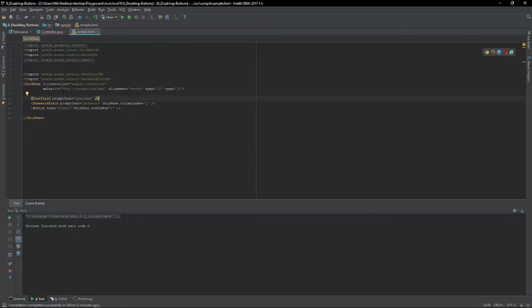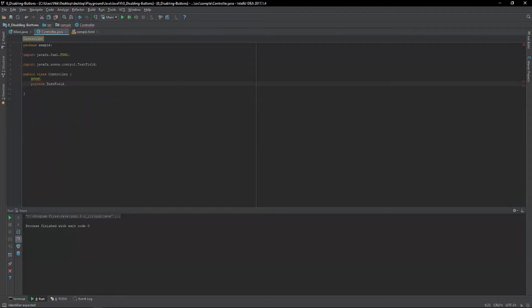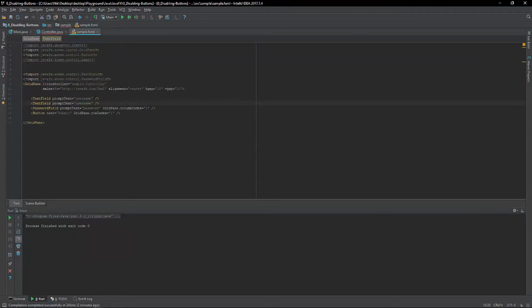Now we can't, we have no way of doing that right now. We have no identifier. I mean, I could create another text field. I click Control D, by the way, to do that. And, right, there's nothing different between these two fields. Absolutely nothing different. They're the same exact fields. So how would I say select that in here? There's no way yet. So we just have to create an ID.